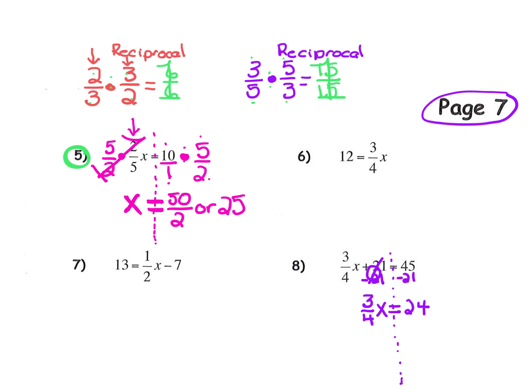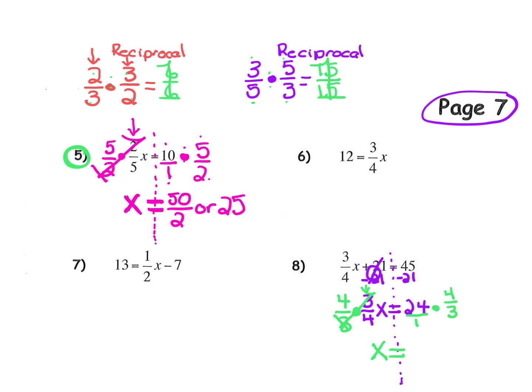One more step to go. We need to eliminate the fraction 3/4. We need to one it out. So we're going to multiply this side by 4/3. But we're also going to multiply this side by the reciprocal, 4/3. Let's put a 1 underneath the 24 and prepare it for multiplication. Now we know a reciprocal times the original fraction ones out 3/4. X is now alone.